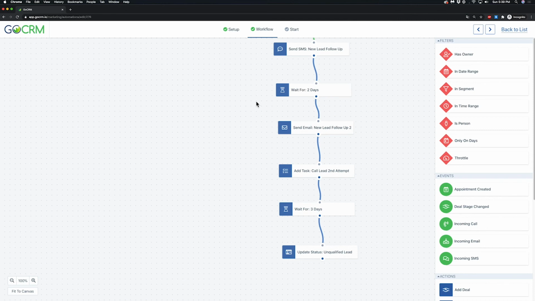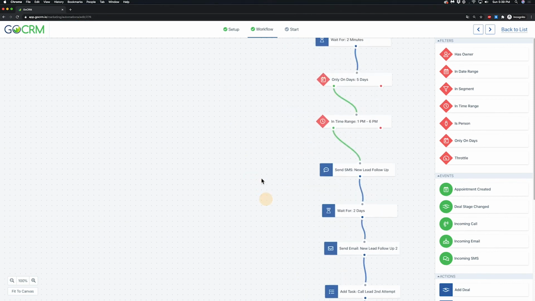Now, just because the lead is unresponsive doesn't mean you have to discard it completely, but you do need to move it to a separate list. Now, in this new list, perhaps you can set up some other re-engagement workflows where perhaps you follow up maybe every 6 months to a year, just to see if they show any new interest in your product or service, or just completely get rid of it.